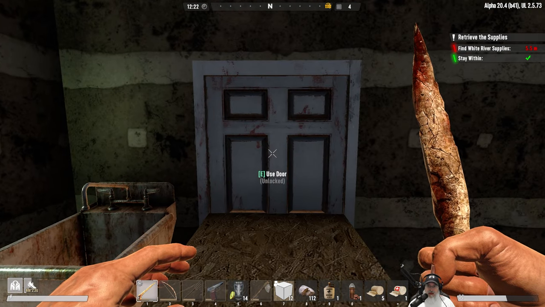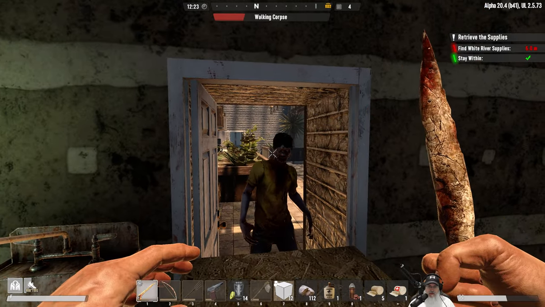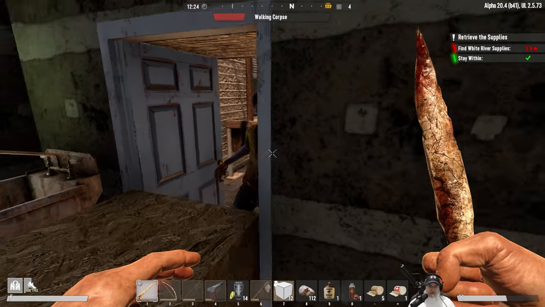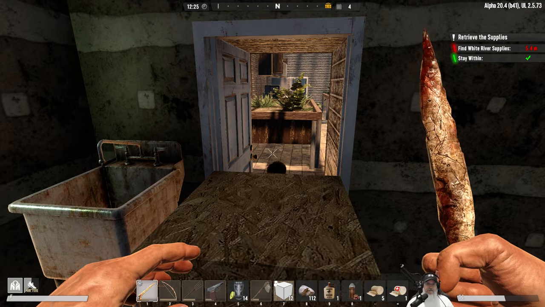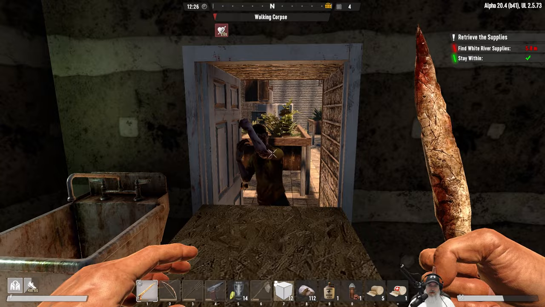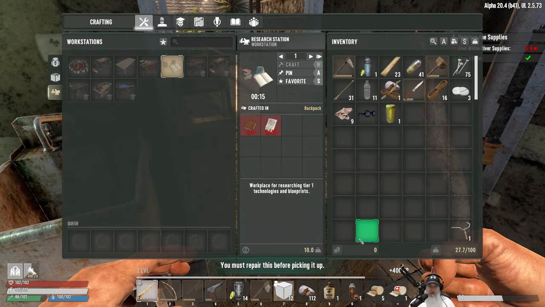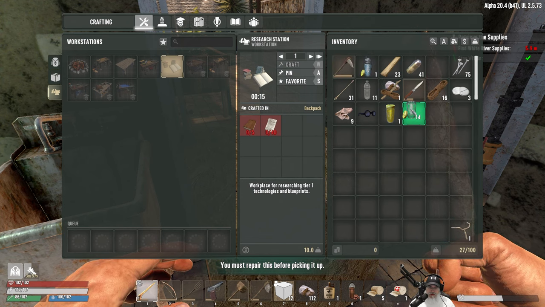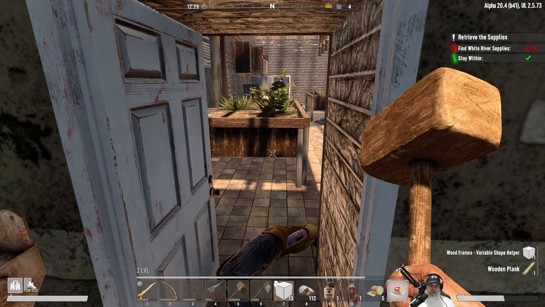Probably wait till we're done with the actual quest, though. Oh, you know what? This is taking too long. Come here. I can't reach him. There we go. Oh, that arrow did a pretty decent number on him. Okay. I guess we're going to probably want to keep this on our toolbar so we can keep that stuff repaired.